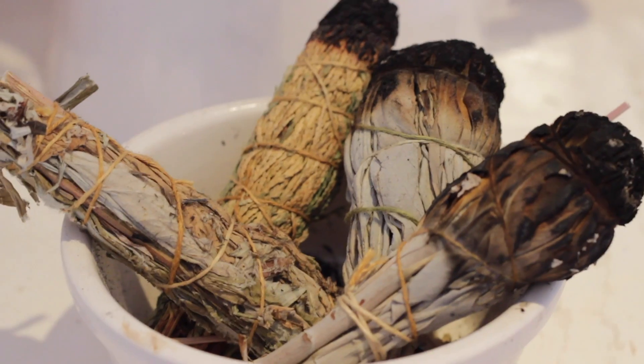My final favourite for this video is my smudging sticks. You might have noticed them sitting in the background on most of my videos. They're by a brand called Juniper Ridge, which I really like. I like to just light these and let the smoke drift up — it fills the room with a really enjoyable, soothing scent. This one is white sage. Shops that sell crystals and things like that usually have smudging sticks. It smells lovely, very relaxing. I've also got a bunch of their sweet grass, which is really amazing — it smells like a summer's evening in the wilderness. Some people say an affirmation when using these, just something positive and good vibes. Normally I just like to light these and let the smoke drift up and lightly scent the room.